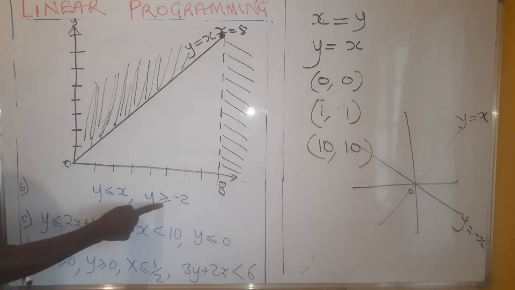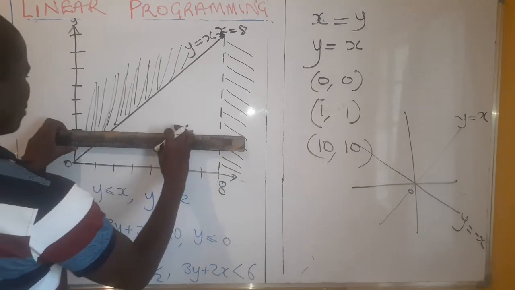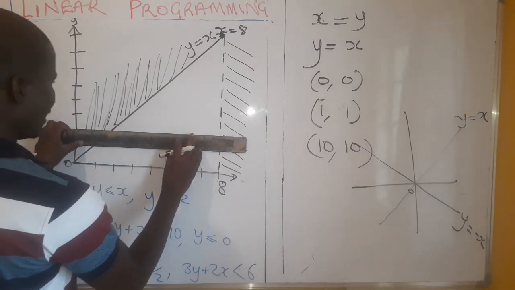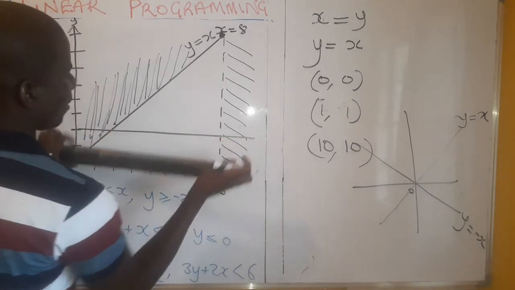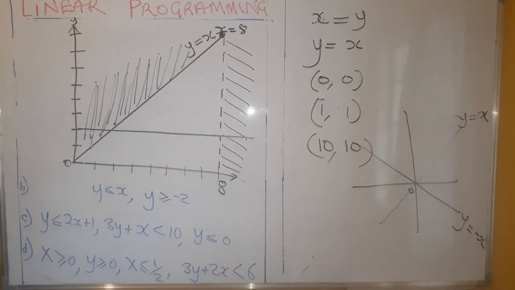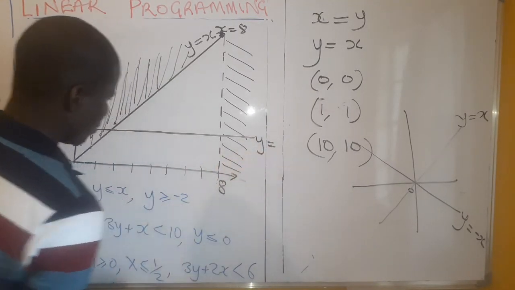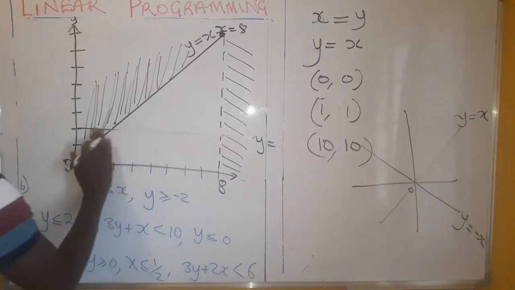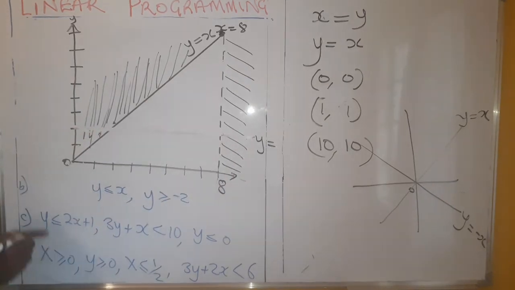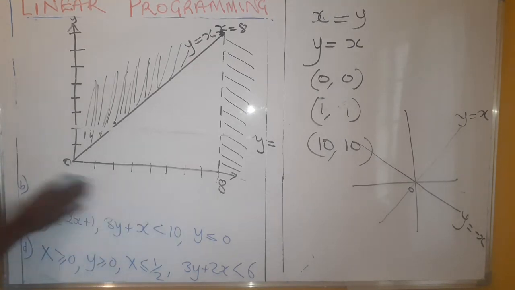Then we go to the last part. Y equals 2. Where do we have y equals 2? It is this one here. Again, we need a solid line. What do we need? Y equals, oh, it's negative 2. Sorry. It's negative 2. Sorry about that. It's negative 2.